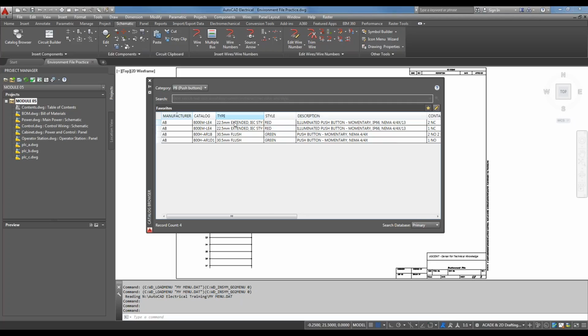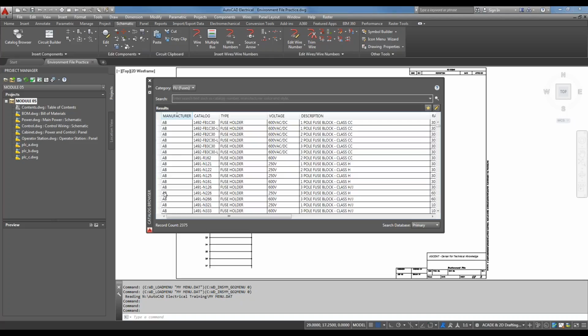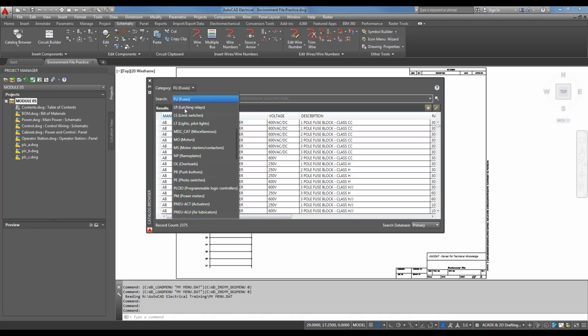So if I go to my favorites, it'll show me just a very abbreviated list from that catalog. Now if I switch to a different category, you can see here I've got a really short list of categories that are available. That's showing me that these are the only categories which have favorites. So if I go to the fuses, I'm only going to get the favorites that I have for fuses. Now if I unselect this Show Favorites, I can go ahead and get a full listing again of all the fuses. And again, this list will also be much larger because it will show all the available categories or family codes.